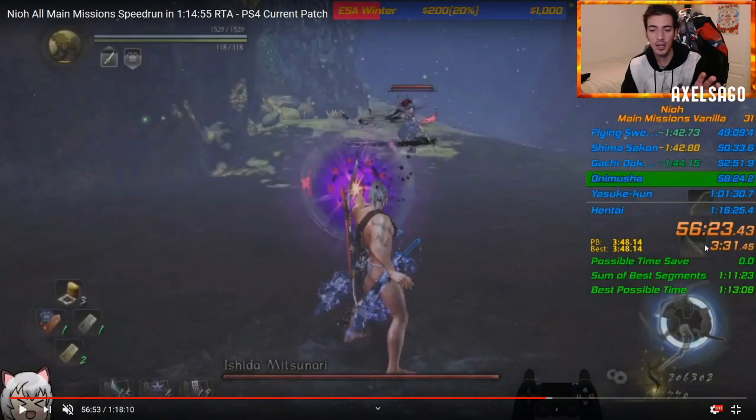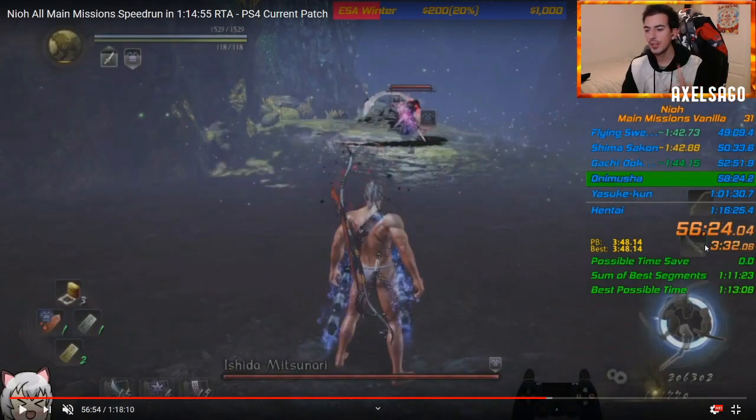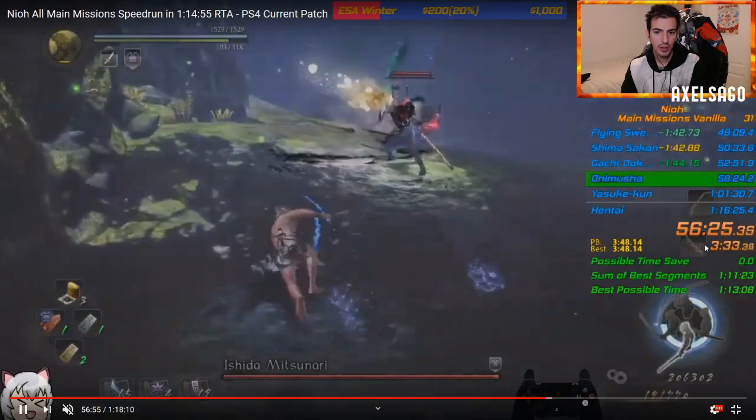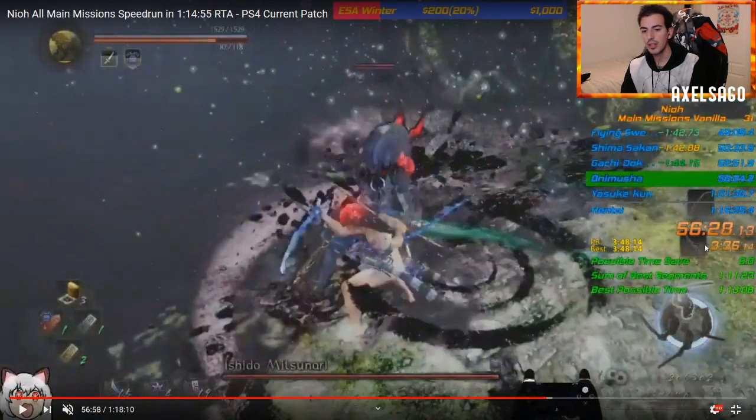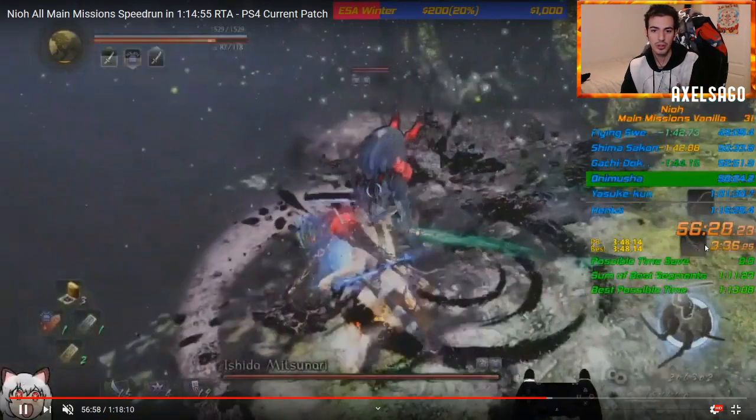Okay, weakness at the start. Wait a little bit. I found that waiting a little bit makes it easier to set up the next part of the fight. So yeah, just wait a little bit and then go. Just a fraction of a second, honestly. And then as soon as he finishes, or he's about to finish, you just do the water sword on his back.